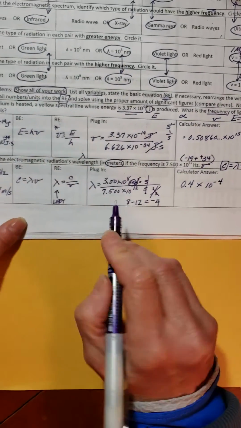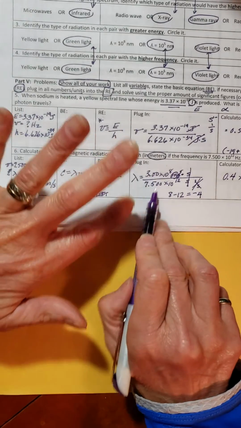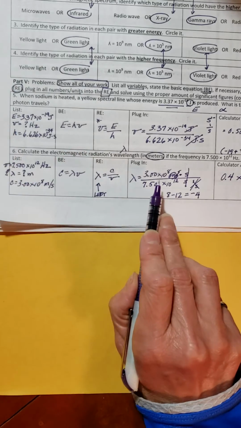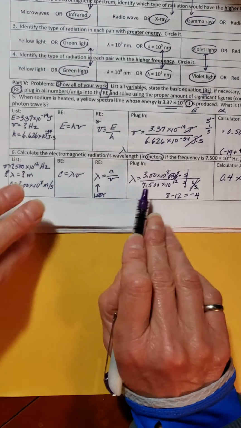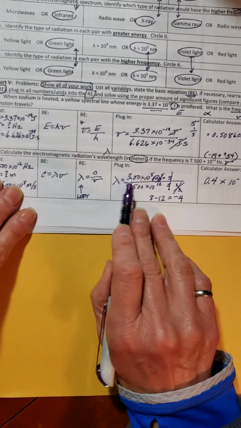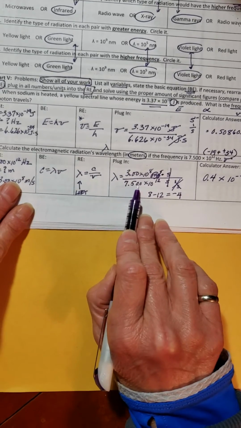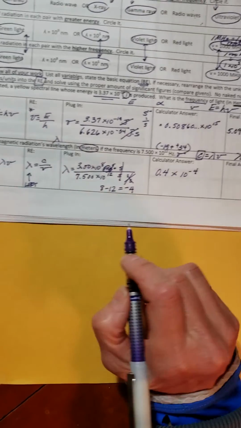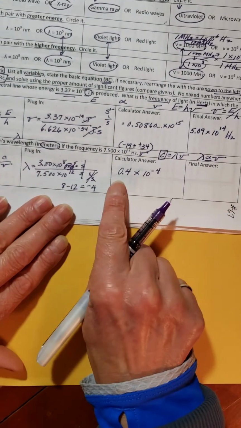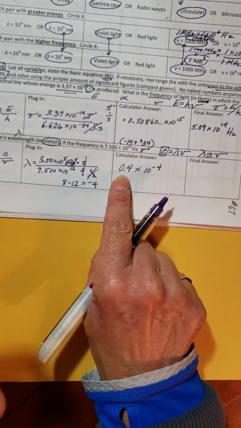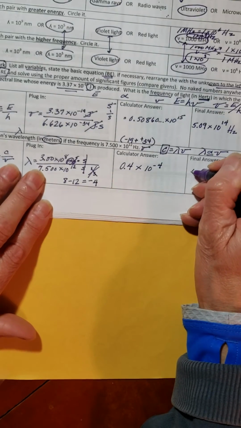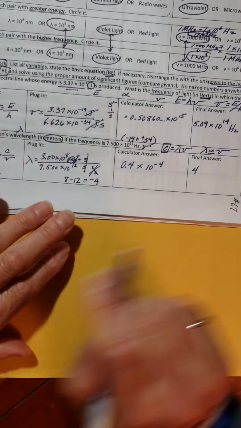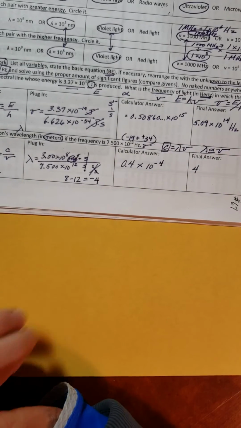Now, we know that we're just going to count sig figs here, 3 and 4, even though technically we should probably not do that, but we're just going to go for the easiest number to control this with. So 3 sig figs and 4 sig figs you're dividing. You're going to stay with 3 sig figs, okay? So over here then, what you see is that this is 0.4. Well, that is not going to work for you. So you have to have a whole number with something else following it in scientific notation in order for it to be in correct notation.